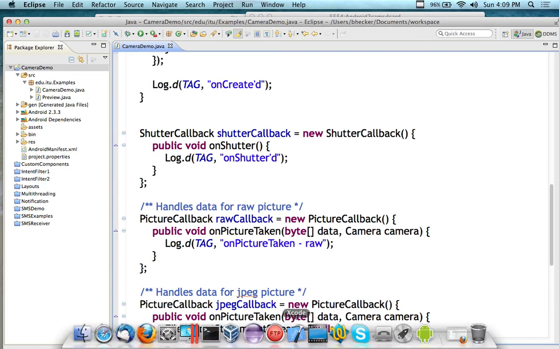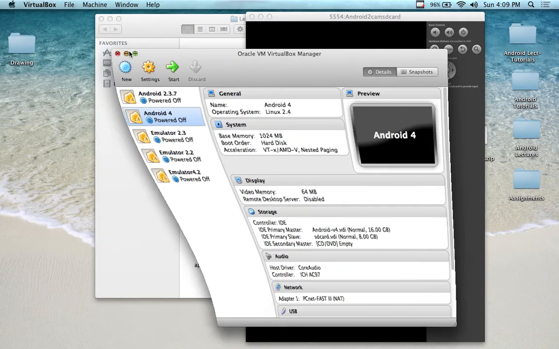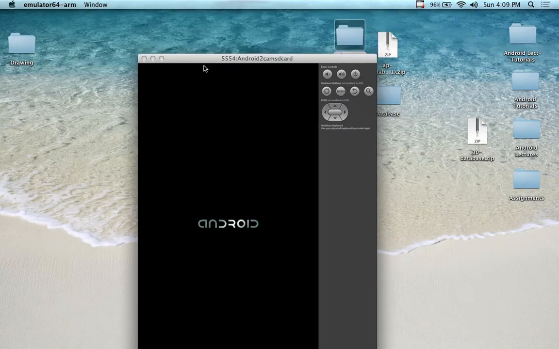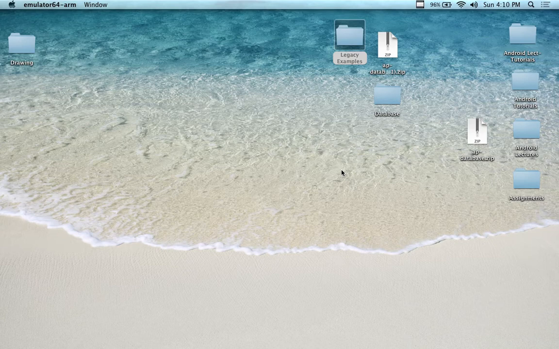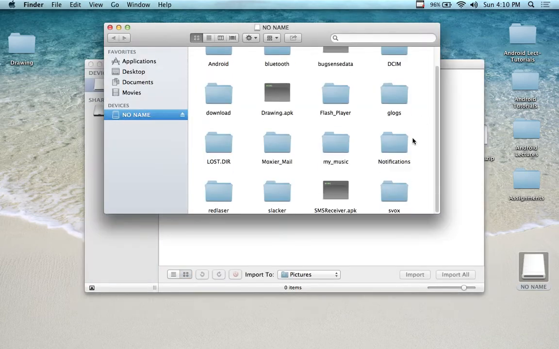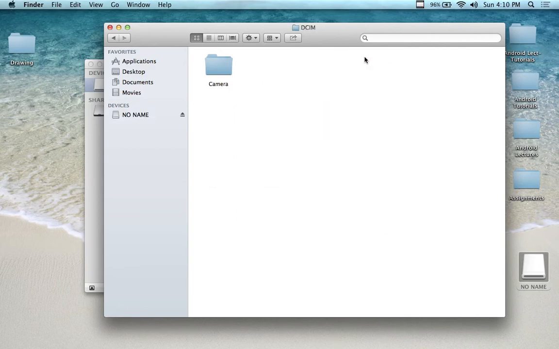Let me mount this. I took a picture actually a few minutes ago on the camera app that's on here. I'm going to mount it. I'm going to see what this picture looks like and see what this file looks like. That is, unless I deleted it. And in a moment, I should see it on my desktop here. The SD card. Connect. Okay. Let's see if it's still on here. Connected. Here it is. On the SD card. Oh, didn't take it. Oh, that's a bummer. Okay, I should have seen a JPEG image on here.